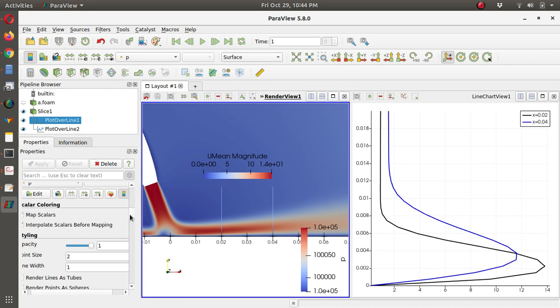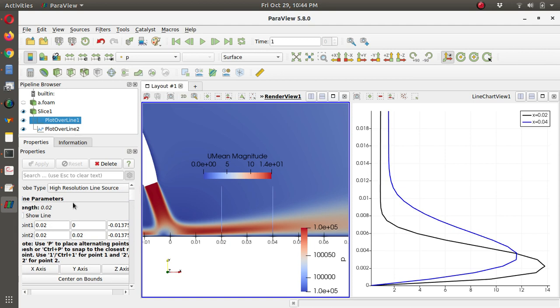It is very simple to compare the velocity profiles like this at different locations. Once we have calculated the different properties, we can compare them at different locations by making lines wherever we want.